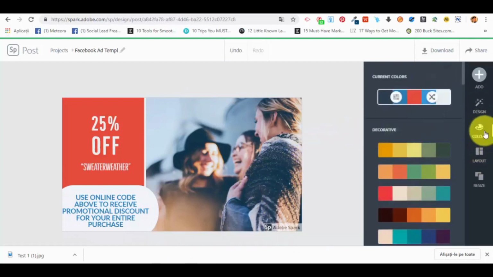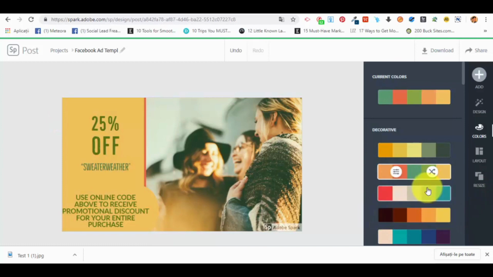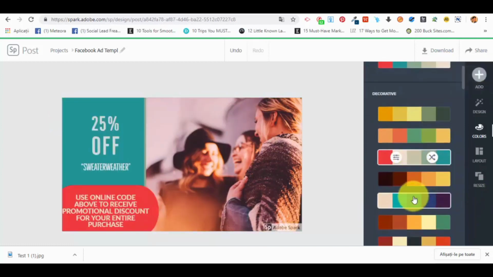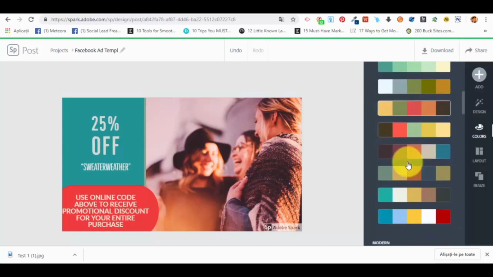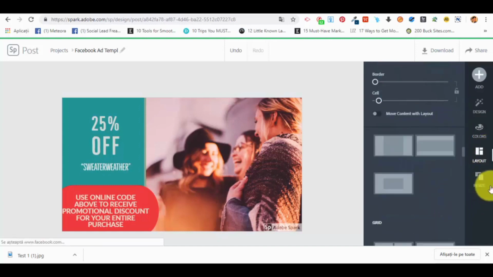Obviously the other parts are the same, like the color scheme. We can change the color scheme and you will see that the template changes, something like this, or maybe something like this. And if we change the color scheme, we can try different variations till we find the color scheme that we like, or the color scheme which is a good fit for our business, right? The layout, you have already seen how we can use the layout.